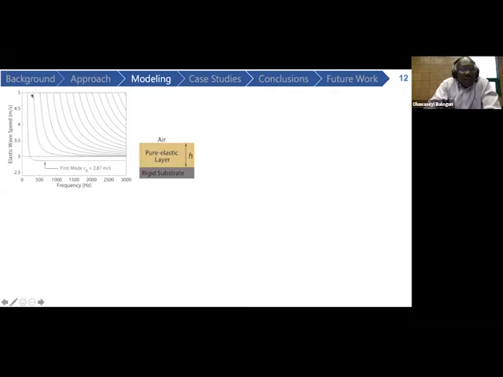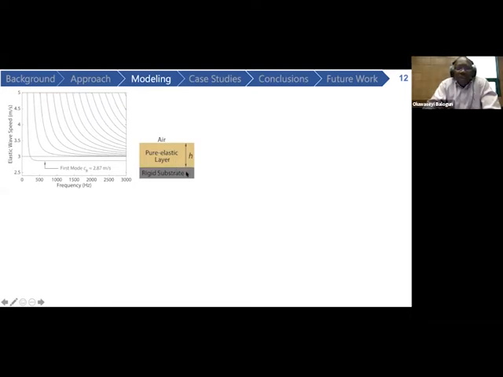The lowest order mode, which is a guided wave, asymptotes to a constant speed, and that speed represents the wave speed of a Rayleigh wave, or surface wave. You can imagine that at very high frequencies, the wave no longer interacts with the boundary, and so what you end up with is a surface or Rayleigh wave whose energy decays as a function of depth, and at the appropriate frequency is essentially decoupled from the rigid substrate.